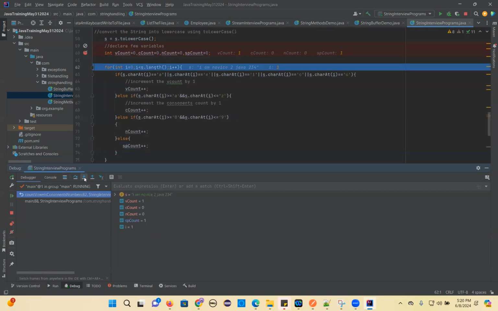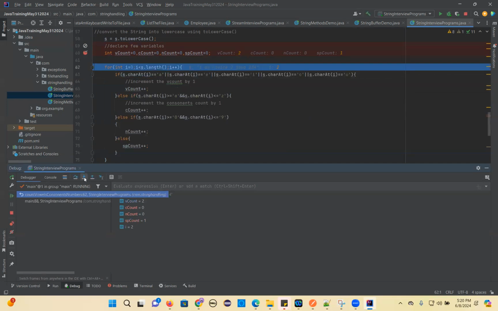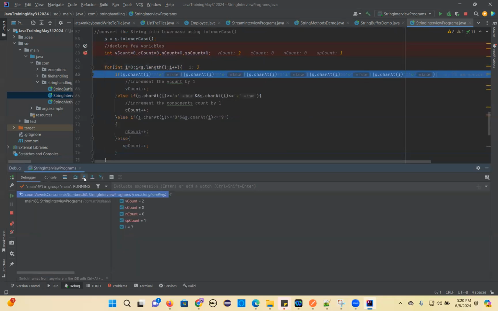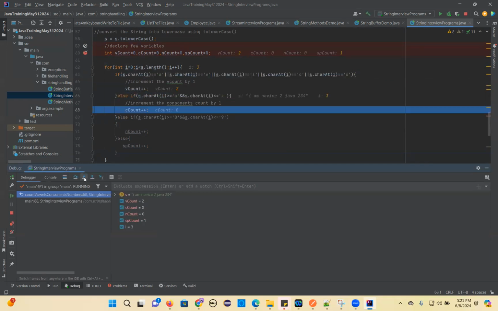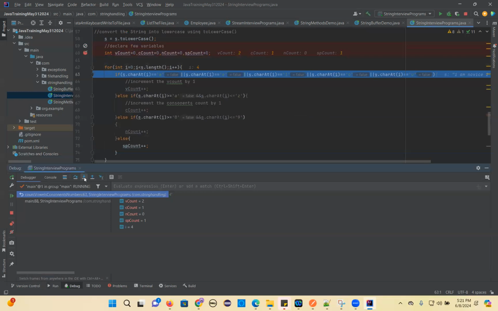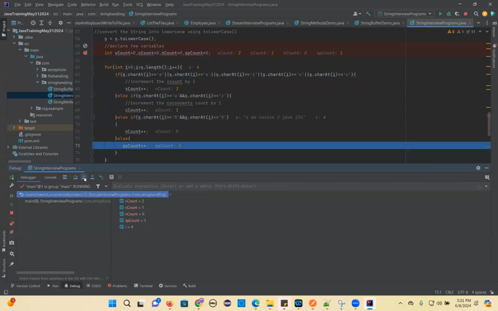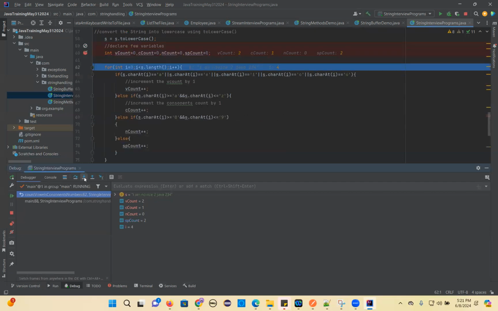So special count is counted. Fine. Now A. So A comes under the first block. That's why the count is incremented. So then next one, M. So M falls under the second if else block. So C count is incremented. Again, space. So the space should fall under here. Okay. So special character count is incremented.